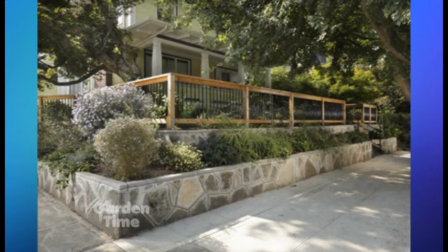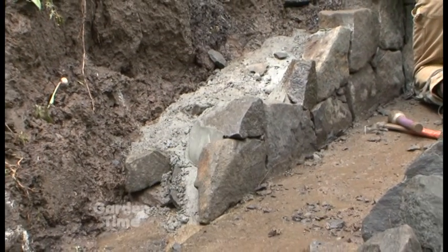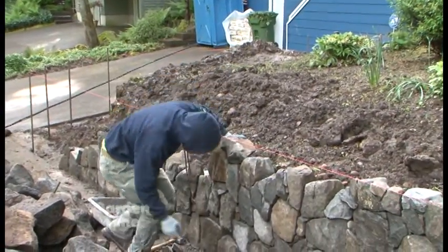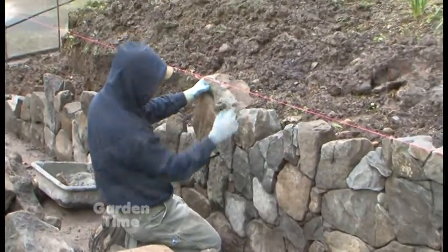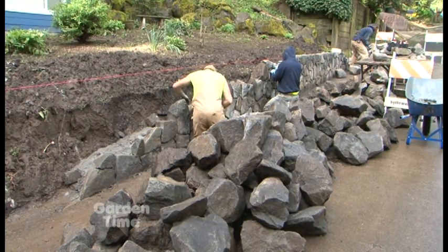So Rick, why do customers come to you? Why do clients come? What are they looking for? That's a good question. We have a lot of different needs out there. This particular client had a retaining wall that really needed to be upgraded. And so we're redoing the retaining wall, giving them nice curb appeal. It's going to make the front of the home look so nice and appealing, plus give them a nice set of stairs to access his landscape and his yard. And a couple columns will be installed for a mailbox and then an entry, just to create a very nice entryway here. That is nice.